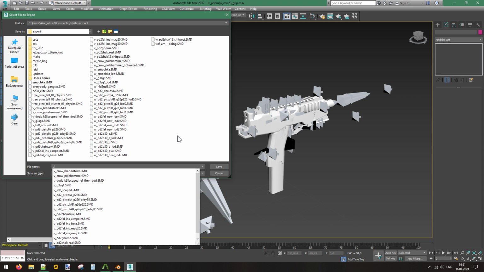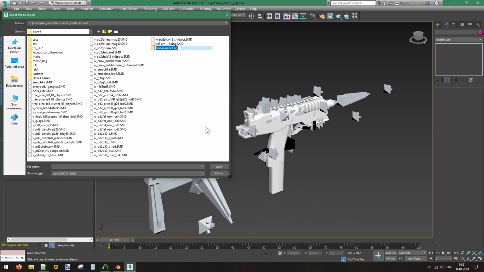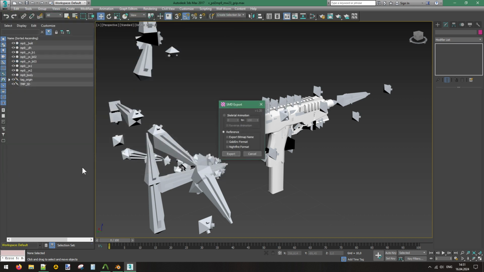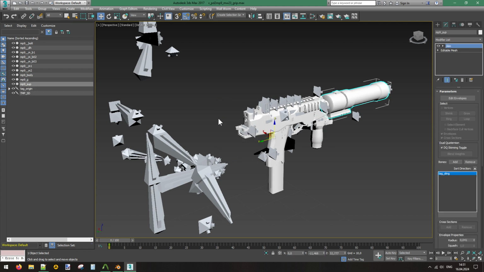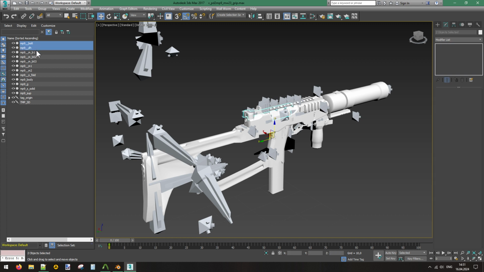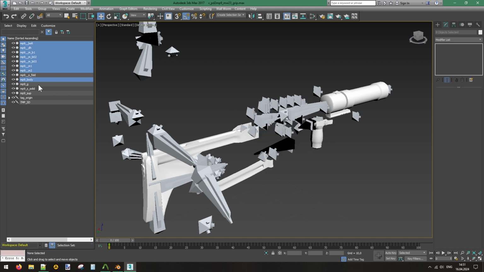It's okay, I need to make a new folder. V82 MP9, let's call it. V82 MP9 base. Reference, gold source. No, everything is fine. Okay, now let's undo our deletion of things. Delete the bolt, the charging handle, the magazine, the bullets, the body, and that's it for now.